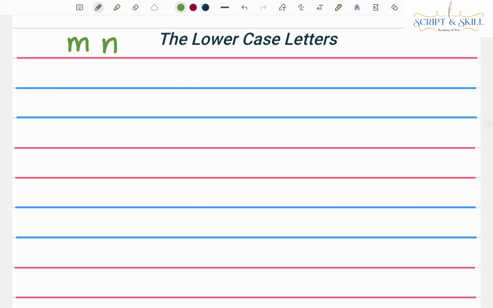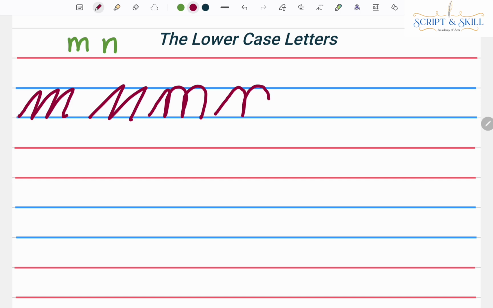So let me just show you a few N's that I see. There are N's like this. And I also see N's like this. I can see N's like this. So children do write like this. And parents and teachers, you need to make sure you correct them. So let me just show you how to write the correct form.